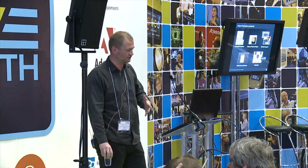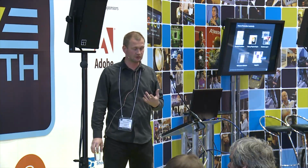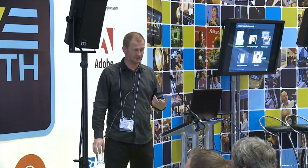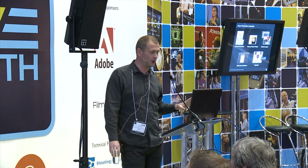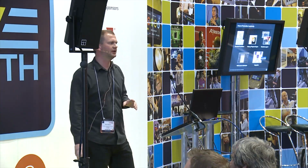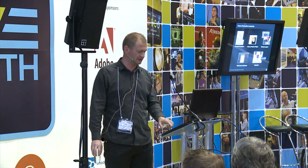Multi-screen distribution, and of course, as I mentioned, integration. So not least the fact that all of our applications talk very nicely to each other using the dynamic link function, but also the fact that we have very good interop via XML, AAF, OMF. Even Audition, I think, will still open OMF 1s from old audio file systems, so we can sit quite nicely in the middle of any kind of workflow.